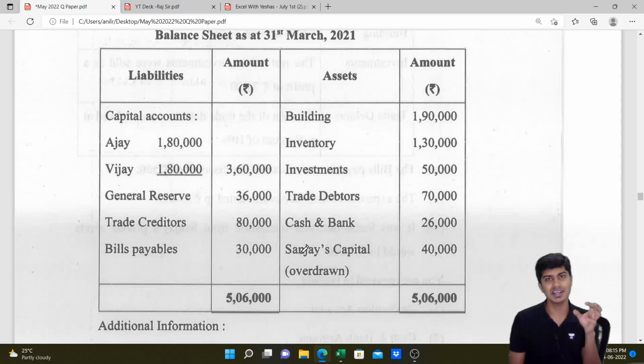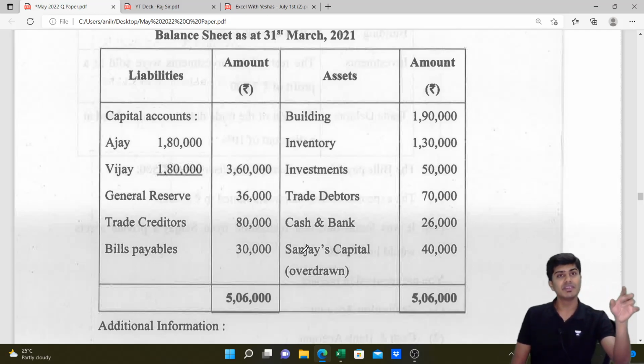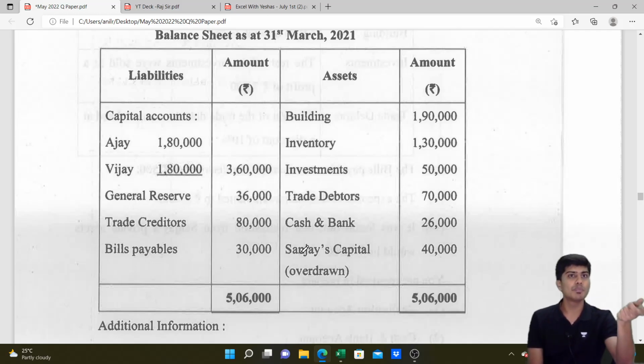In realization account, we will write the selling price of these assets, whatever realizations are received, and that will go to cash account also, and we'll open one cash account. Cash balance will not be transferred to realization, remember that. Then we'll identify realization profit or loss, which will be transferred to partners capital. Amount payable to partners, or amount receivable from partners in the dissolution process, will match with the balancing figure in cash or bank. So that's how these ledgers will be closed. And once all three ledgers are closed, this problem is done. Got it, everyone?